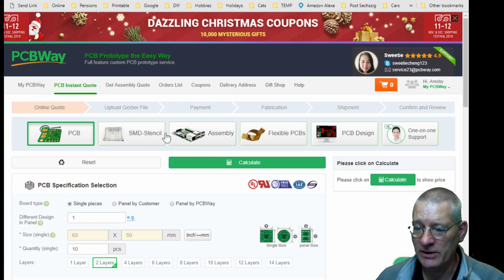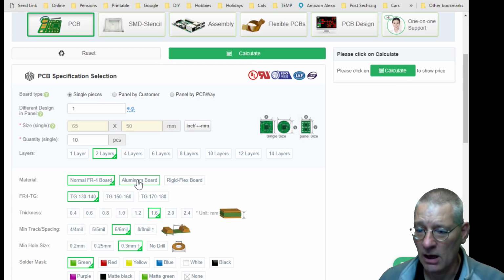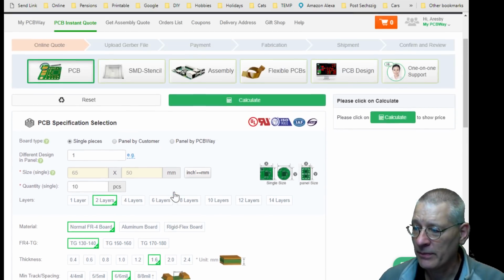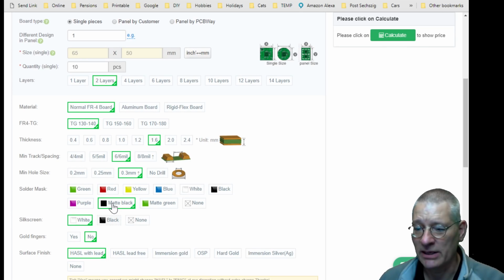So you then have to fill in all these details here. Mostly you leave it as default. Half the things you wouldn't understand, and basically just leave it as default. If you try changing some of these, you might find that the cost goes up. For example, on here, green is the default, and you can have it as red. I think that's the same price, but if you tried it as matte black, for example, it's going to be more expensive. And for a prototype, there's absolutely no need to do that.